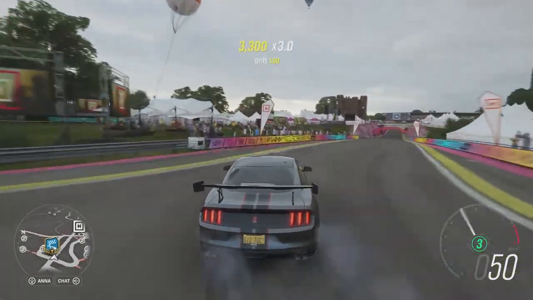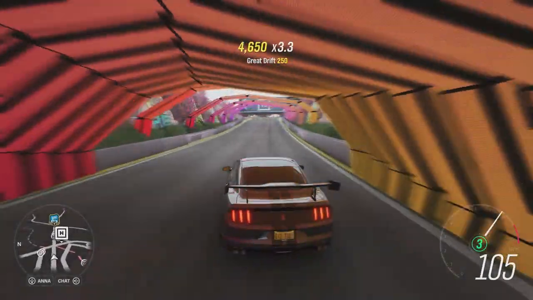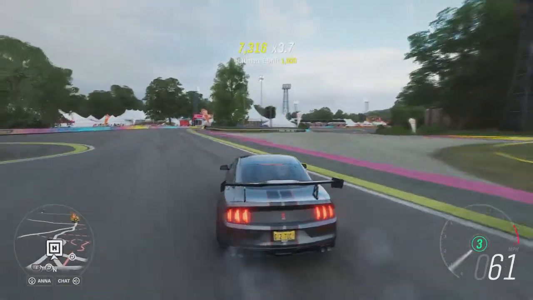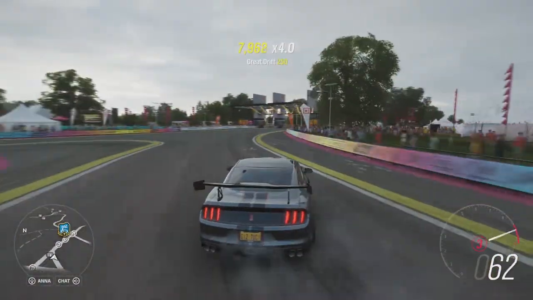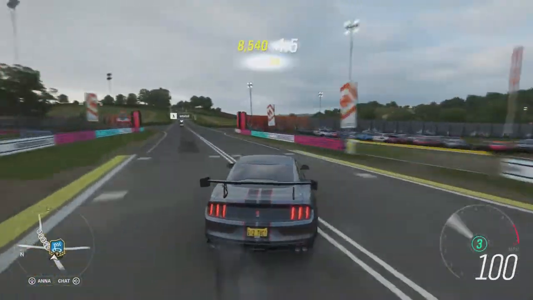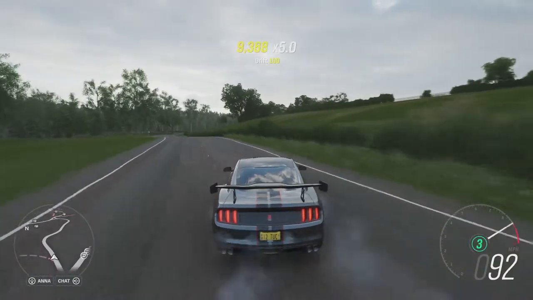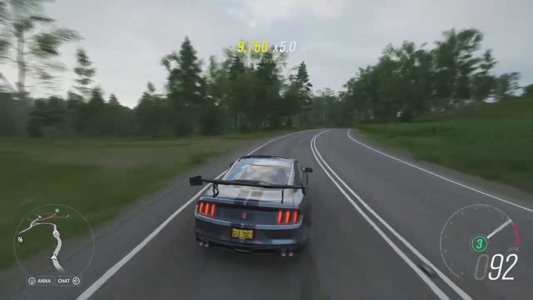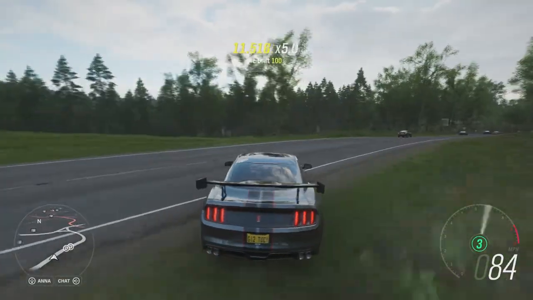Well, it does drift. It's got a lot of power, so of course it wants to slide. I like the Mustang. I think it's just so sexy and it's so American. It screams American, just the look. It's probably a dream car to own. I don't know whether I'd keep one, but I would like to own one once in my life. I'm not quite sure what model though, because I do like the older ones, but then I do like the newer ones at the same time.